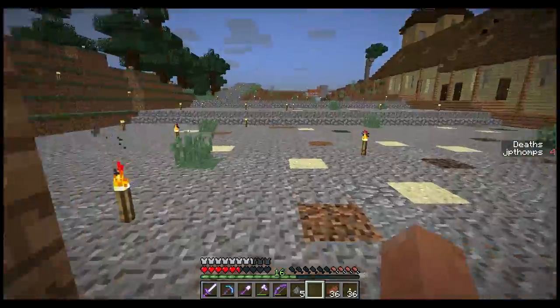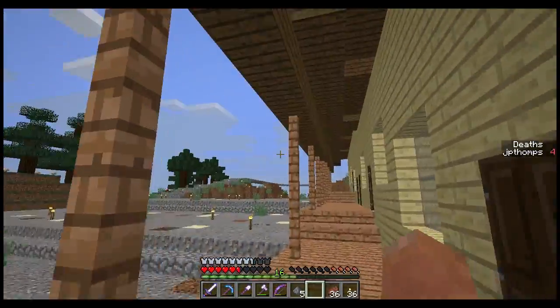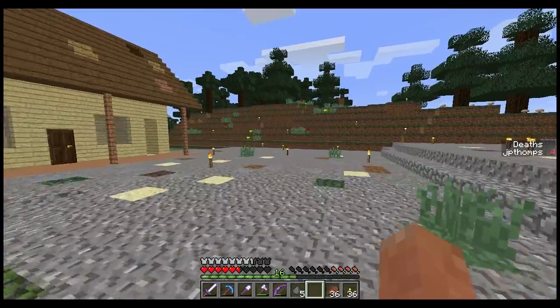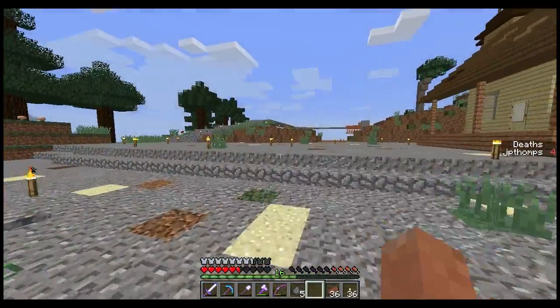It's a tight little quarters. You can see the porch kind of comes up to the ground level here, and then it comes up this way. You've got supports. This is why I need a jungle wood. Finally figured that out. The roof is real spotty in places. You know, there's the overlaps there, that whole thing.